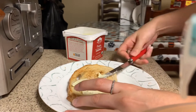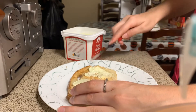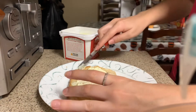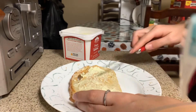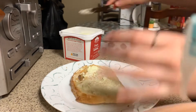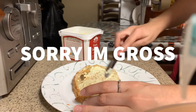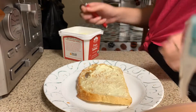This is the sourdough sandwich bread from Trader Joe's. I'm going to try to get a pretty thick layer on there to make sure I'm fully able to taste the butter. I actually eat way more butter than this on toast on a regular basis. As you can see, it's pretty spreadable — I'm happy with how this spread on toast.